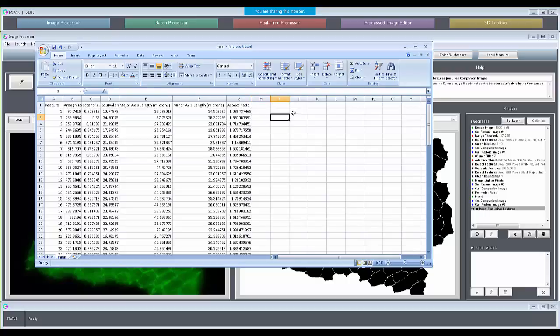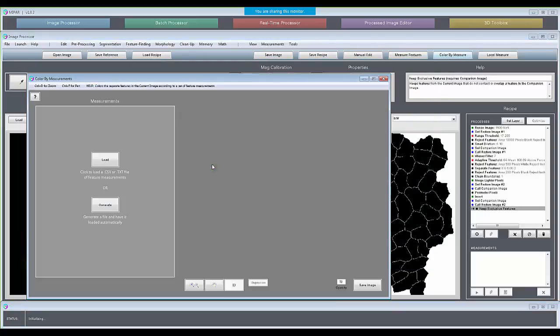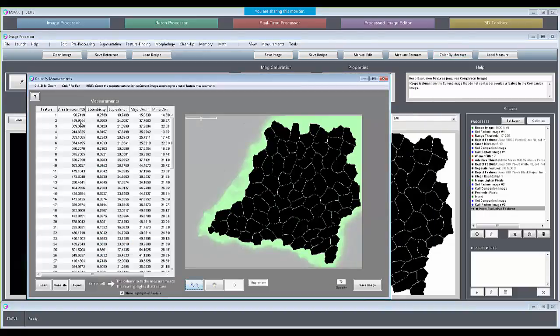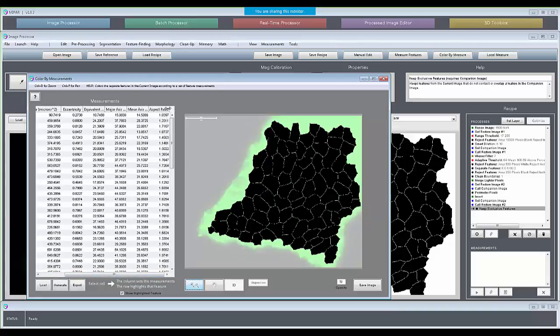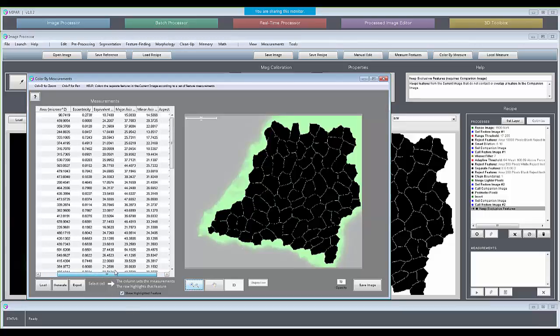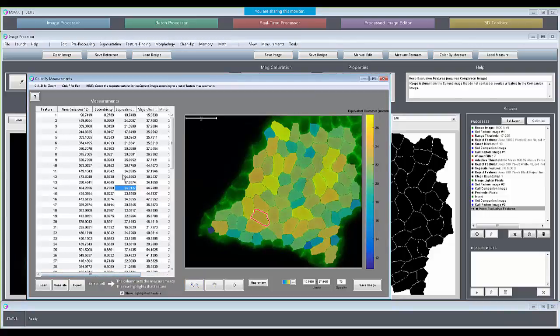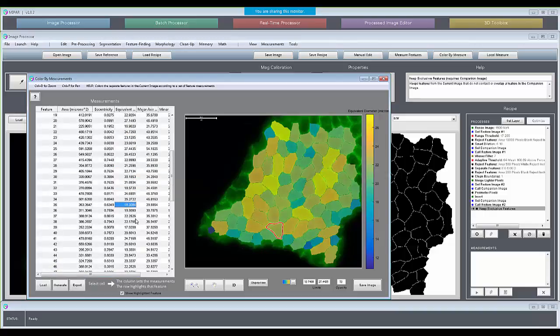So, since we have generated measurements, we can come right up here to our color by measure tool, and we can load in that file. That brings us in all the measurements from that file here in the table. And whatever measurement we want to visualize, just click any cell in that column. So if we want to visualize diameter, just click a cell in the diameter column, and now here are the cells colored according to size. Whatever row you have selected, that feature gets highlighted in the image, so you know exactly what feature 35 is.